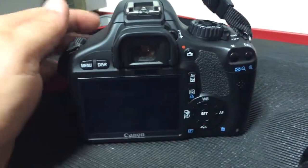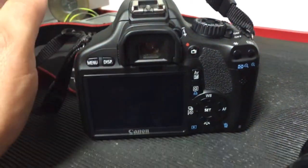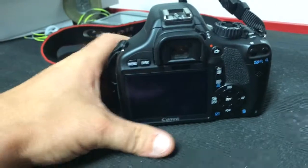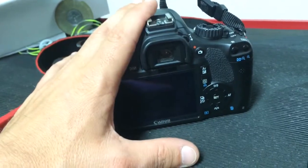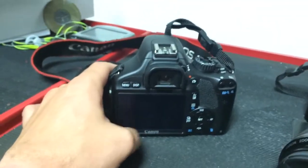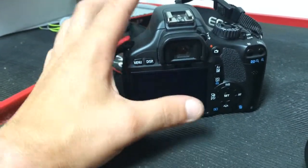There's something else I want to talk about with the focus because it really upset me this weekend. I went to Lake Gaston, we rented a boat with some friends, and we had the kids out on this little raft. I busted out the camera with this lens, which I love — it's never given me any issues — to get some pictures of the kids. And then I found the difference between the two cameras. The frames per second is really not the best on this camera for that type of photography. I was in the boat jumping around, the kids were whipping back and forth. I had it set on shutter priority at 400. And I was really impressed with the buffer.